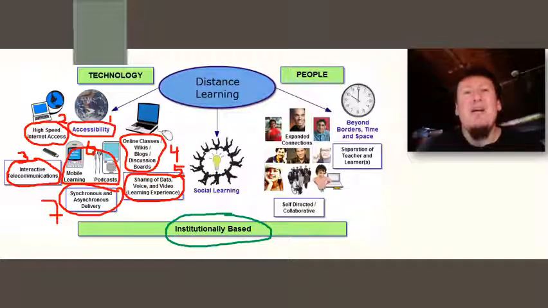So that kind of doesn't apply there. You, in a sense, become the institution, and you dictate the rules of what goes and what doesn't go. But in normal consideration, thinking that the teacher works for an institution that's servicing the community in the educational field, then yes, you have to abide by the policies of the institution. Maybe they have a specific platform that they are requiring you to use, so you need to use it. It could be stuff like email. They have a certain service that you need to use.